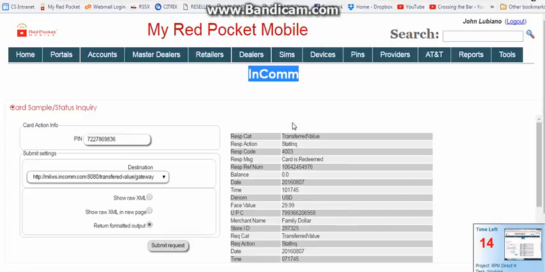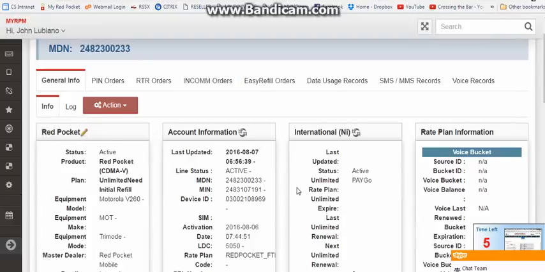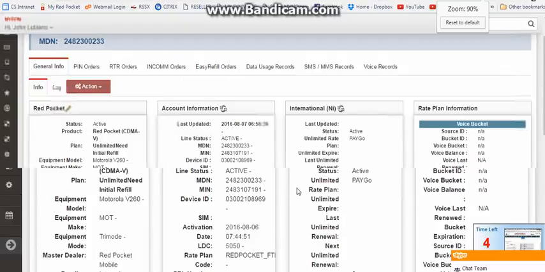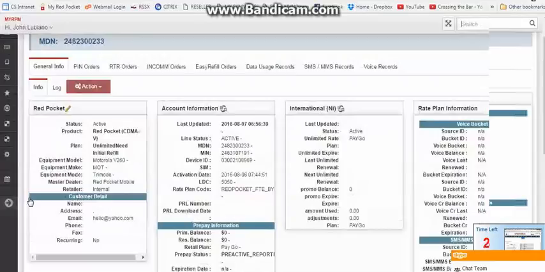Now, John, the customer doesn't know where this pin was applied, or the dealer doesn't know where this pin is applied. How can we check that? You can go to this link here.